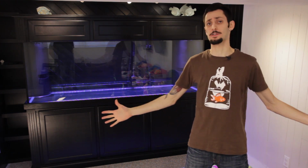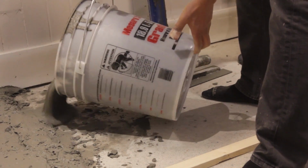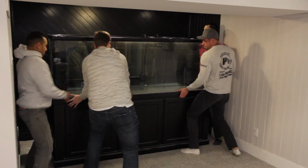Hey, it's Thomas here on episode 6 of our Mega Build series of this big 265-gallon Marineland Corner-Flo Aquarium with Monterey stand and canopy in my daughter's playroom. On the last episode, I had to level the tank. Parts Plus came in, they did their thing, the tank is now perfectly level.